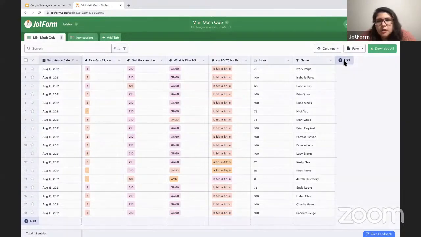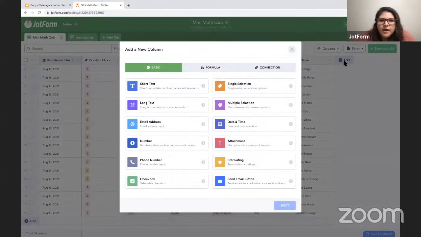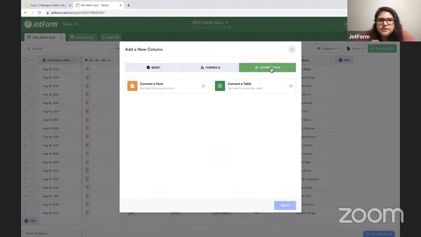You can also add columns into tables. So if you have math groups and you want to include a column that says what group students are in, or if you know that a student is working with a math tutor and you have a lesson plan or a learning plan for them, you can add that as an attachment. You can also connect to previous forms or tables, so you can pull in math scores from other parts of the year as well. So again, you can make this a really interactive workspace for keeping track of how students are doing, and also keeping track of how you might want to adjust your lessons as you go.